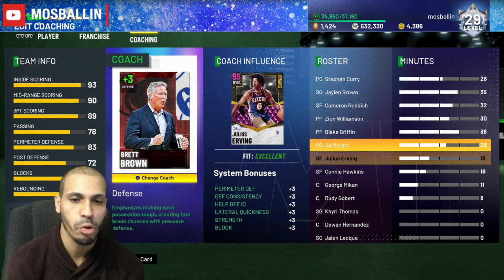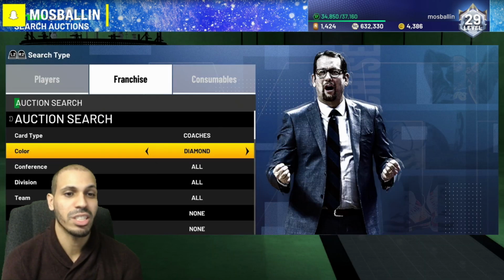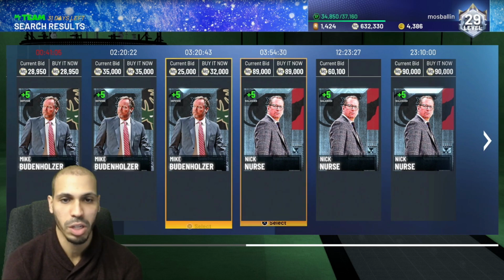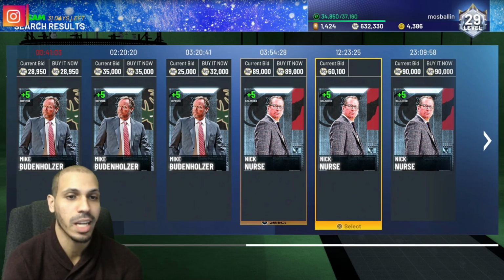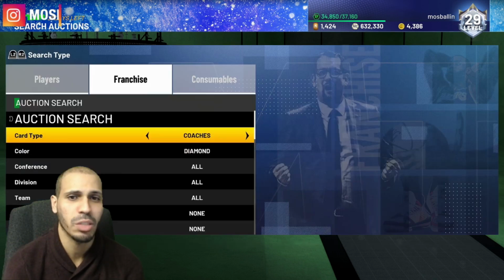Coaches are really important in this game, especially the ones that had +4 for a lot of things, +5 for a lot of things. There's literally coaches for 100K right now, like legitimately, and you probably don't even know it. So like if you have Nick Nurse, he's a 90K coach. That's better than pulling most diamonds in this game. Mike is a defensive coach. That's why he's not too expensive.